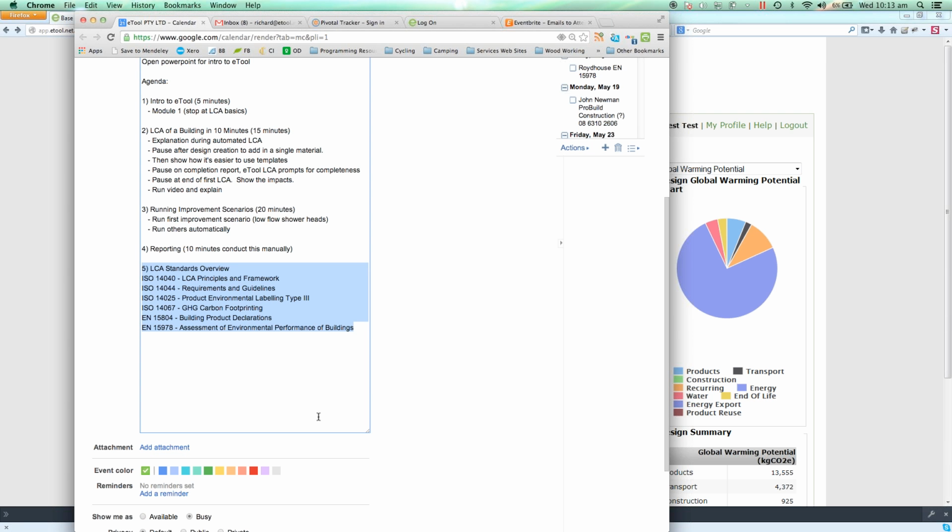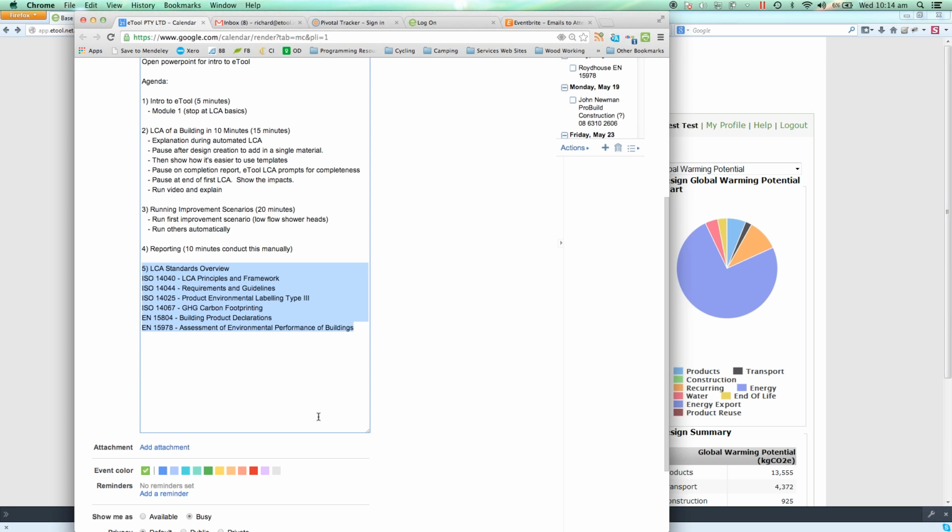It's once again a really comprehensive standard that I think gives really good guidance on how to develop life cycle assessments of buildings and report that assessment. We recently brought eTool into compliance with that standard, which also means by default we comply with 14044 and 14040 in terms of our outputs, which is really nice.